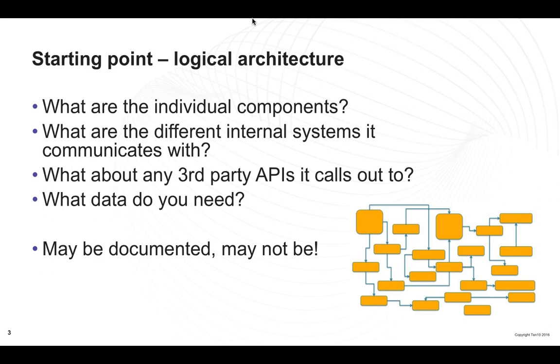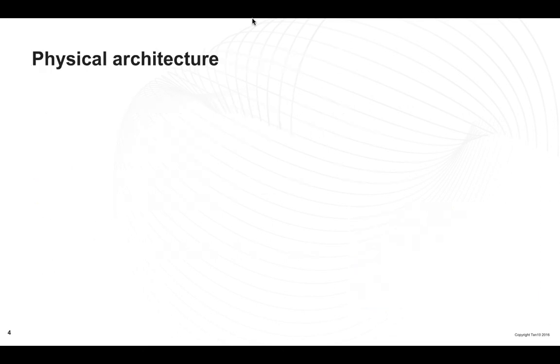Now that we have that logical view, we need to drill into this a little bit more. We need to ask ourselves some more questions. So now we're becoming more concerned with the physical architecture of the system. So what it means in practice that's used to actually implement those components that we defined on the previous slide.